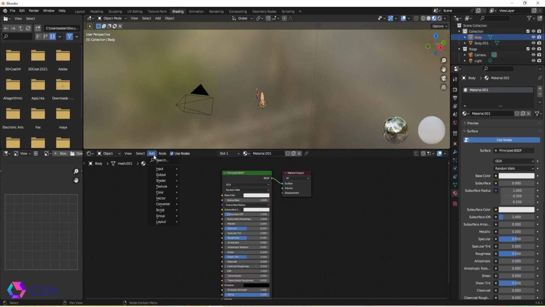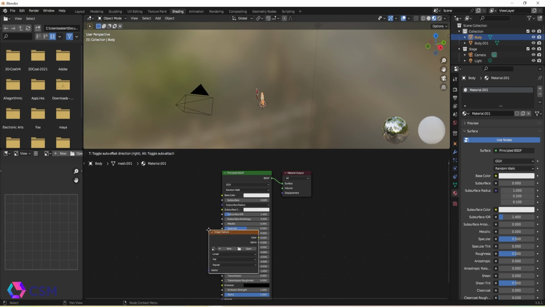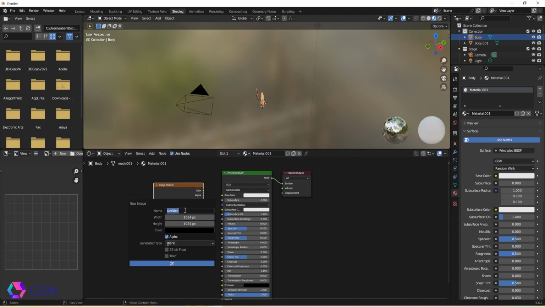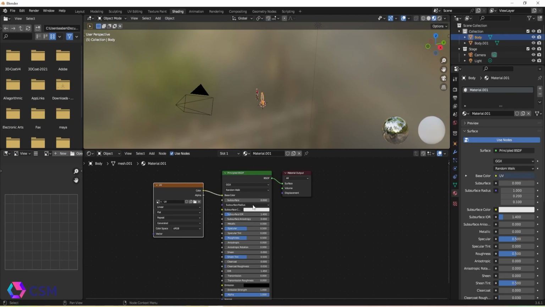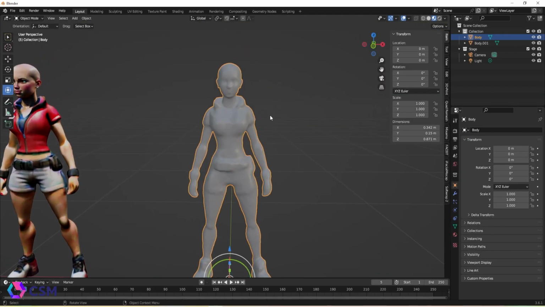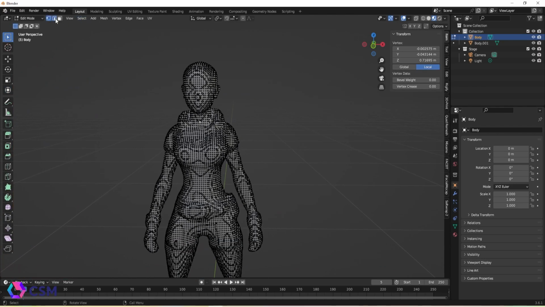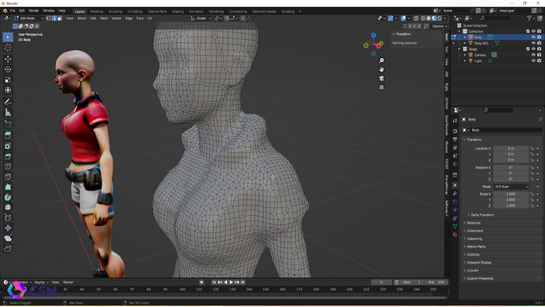So a quick tip for UVing, I like to add a UV grid as a texture on top of the mesh that I'm texturing. This helps me visualize my UV maps and see if they're stretching and things like that. So to add that, you're gonna go to add texture image, and then you're going to make sure you change the option to UV grid.